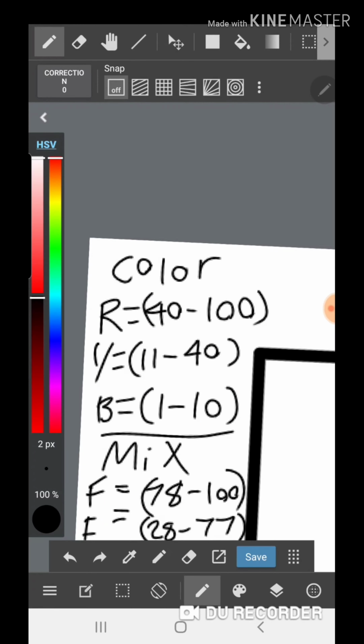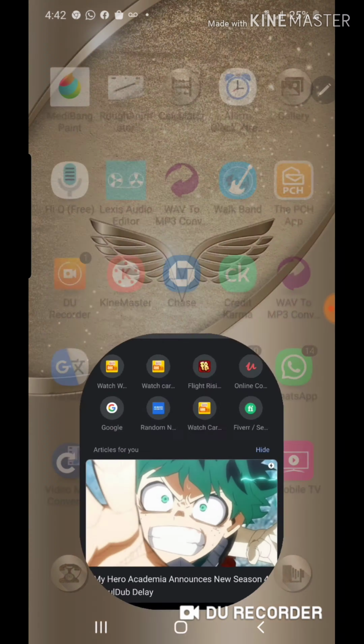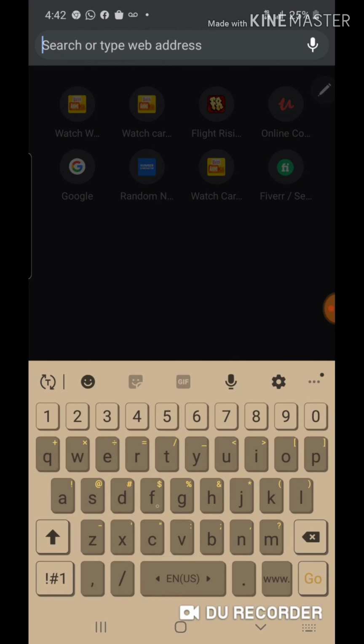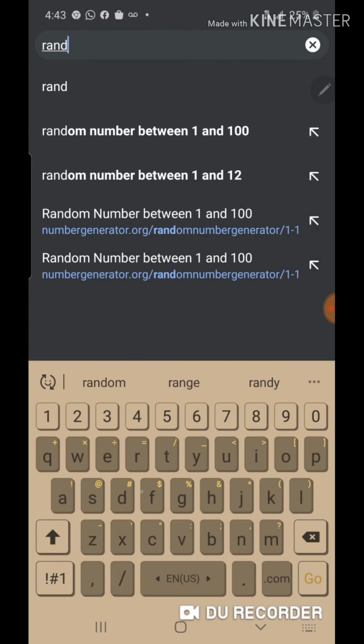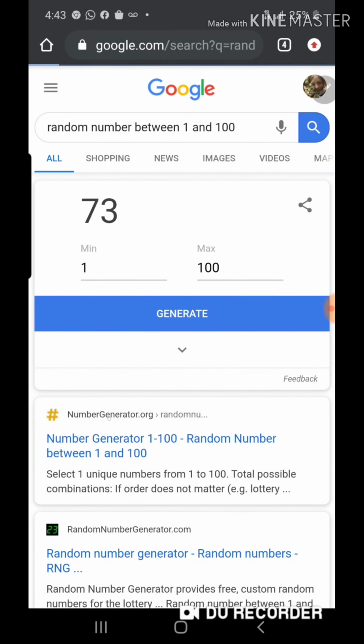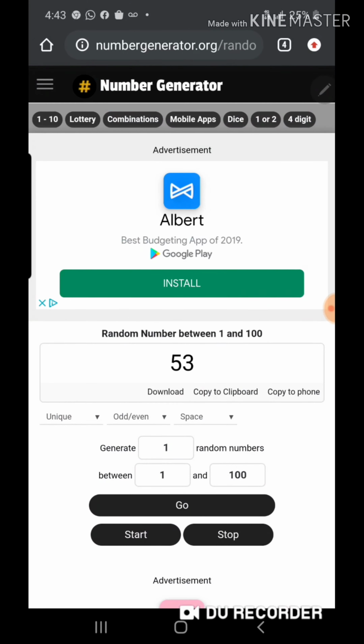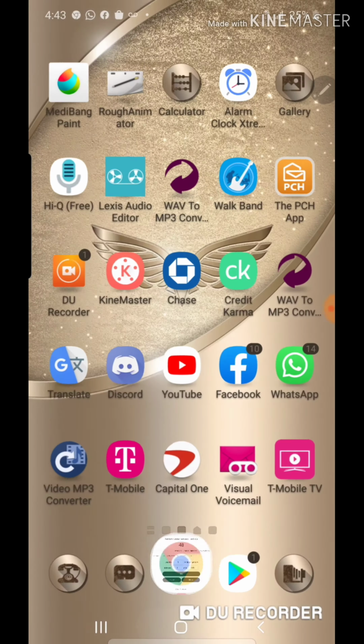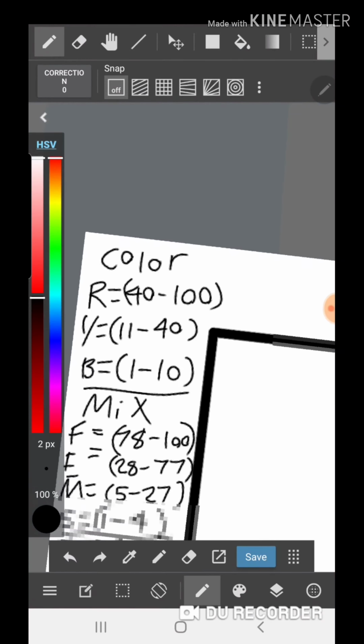What we're going to do is go to a number calculator. We're going to pick a random number between 1 and 100. And we're going to go to this site. I like this one. And I don't count the first one that comes on the screen. I push go, and that's the one I use first. So we're going to do 2 numbers, 84 and 48. So we go back: 84 and 48.